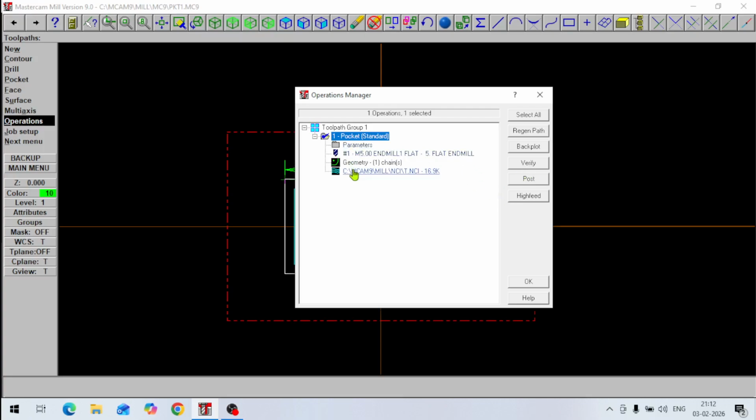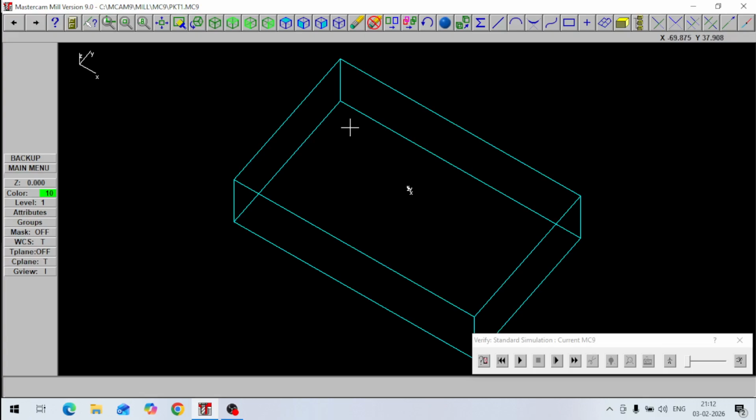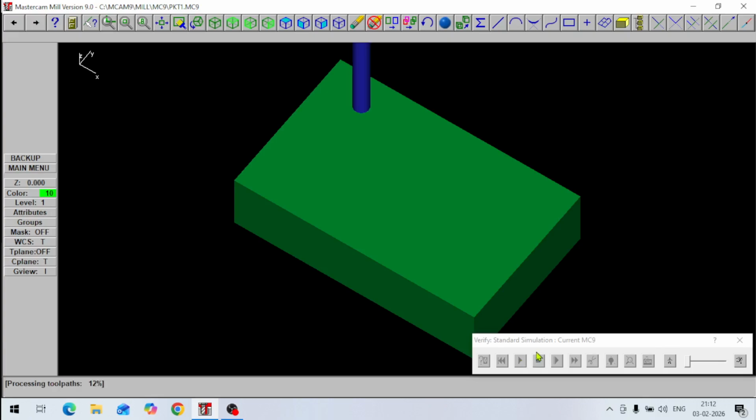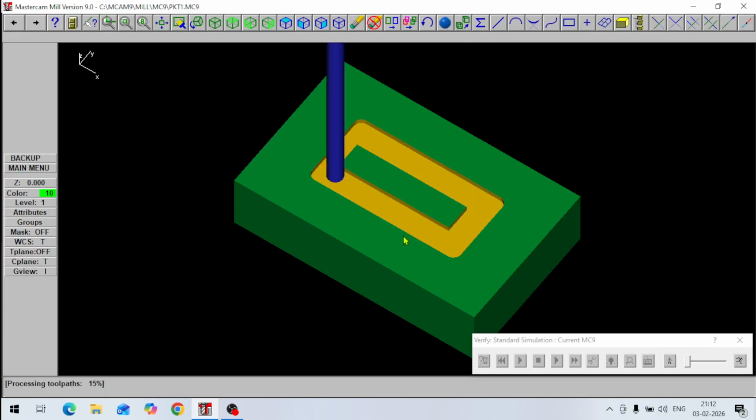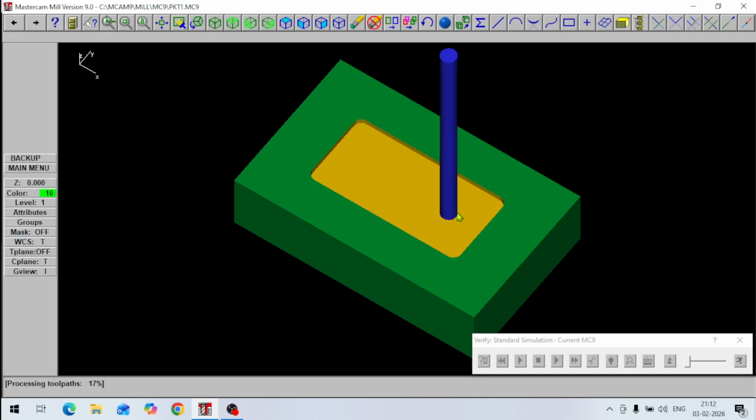So I just want to verify this. If I verify, then your material size is defined, and you just simulate it. It is a pocket, and every 3 mm it is coming closer, and this one cut it has taken. Now it will take the second cut.